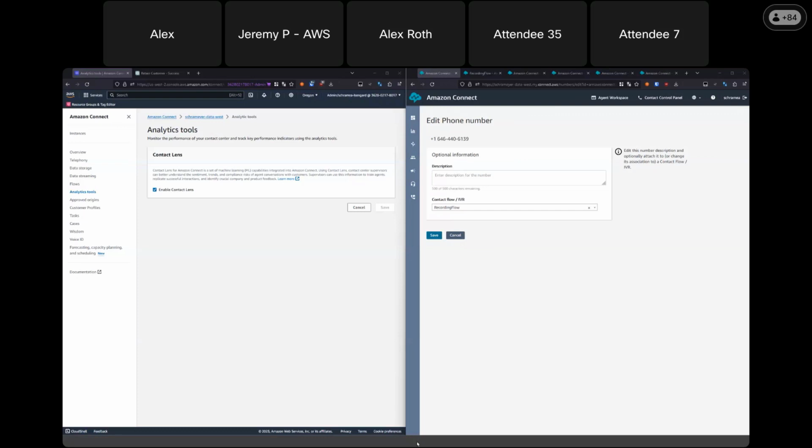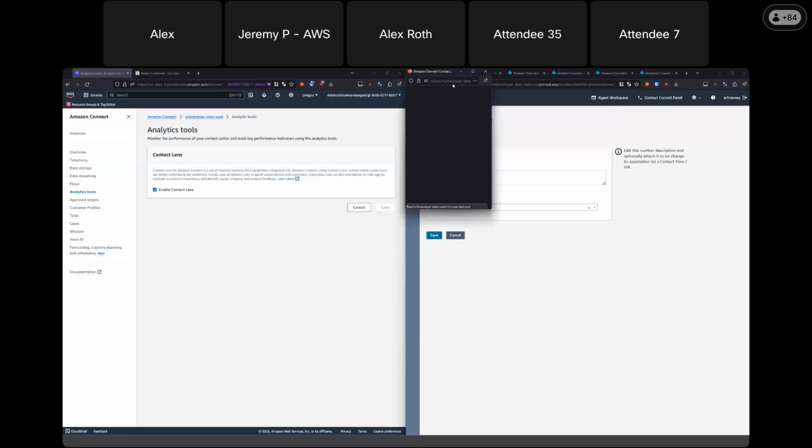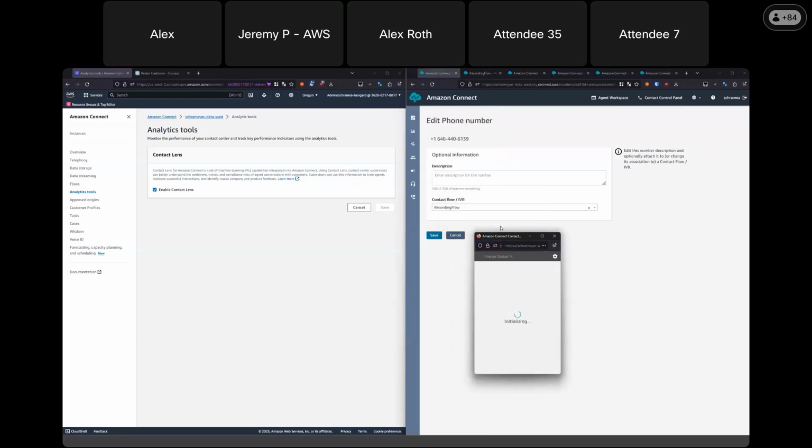All right, so I completed a call into my instance here. And then once a call completes and you close the contact, I'm only sharing this window right now, but I did have my CCP up in another window. It does take a little bit of time. So the contact record is going to pull in all the data, all the metrics that were associated with that contact. And you should see that contact record be delivered shortly after the contact is cleared.